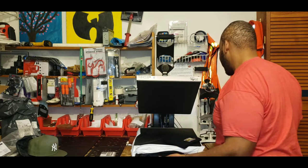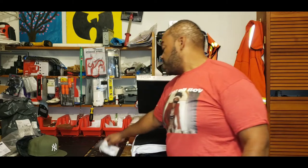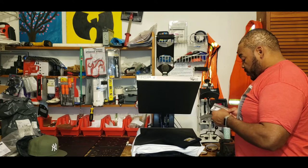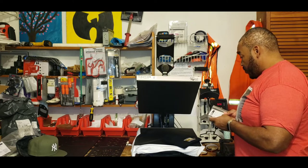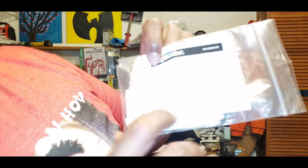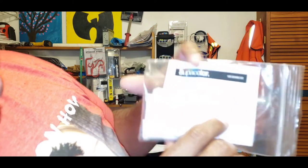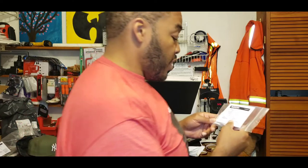All right, now since this hat, we got the hat press set for 325 degrees Fahrenheit, which is what it's putting out right now, is too high, because as you can see, Supacolor calls for a cap temp of 285 to 300. So we're gonna drop the temperature down some before we mess up our transfer.